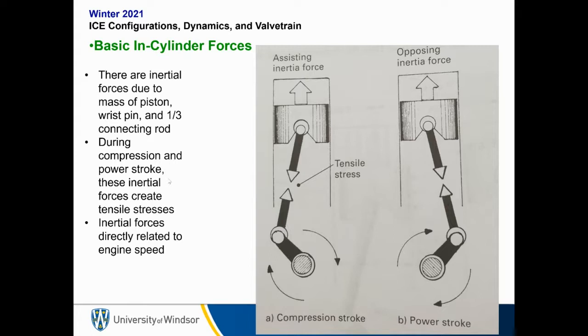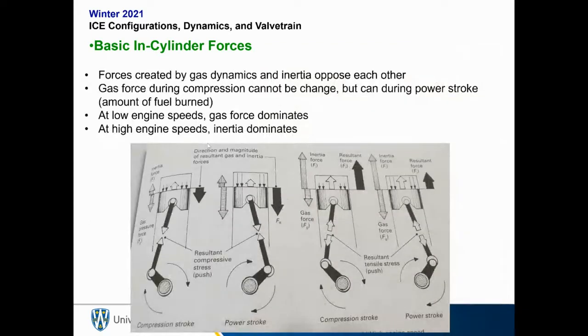So how do these two types of forces, the gas pressure force and the inertial forces, interact? Well, basically the forces created by gas dynamics and inertia oppose each other. The gas force during compression cannot be changed. We can't change that, we're taking some volume and trying to compress it.